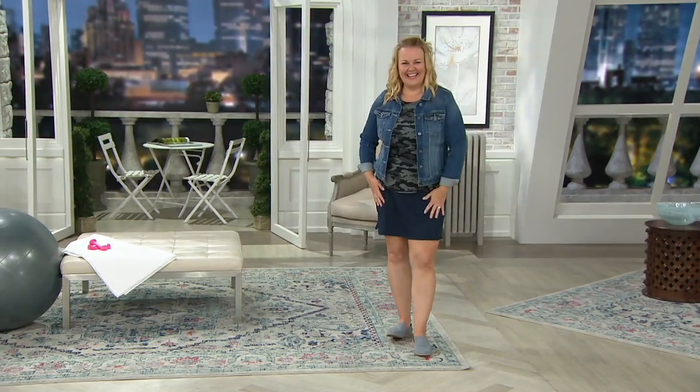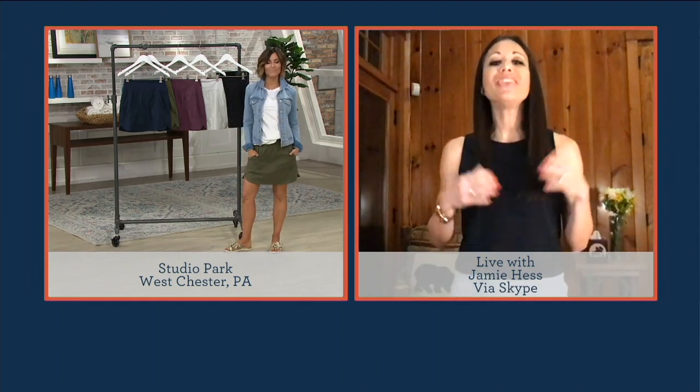Not everybody likes wearing shorts — they're just not for everyone. And this is the way that you can feel comfortable no matter what and look so feminine. This is great for getting out and getting your steps and building up a sweat, but you could also just wear this for lunch with the girls. I love how you have it paired with a denim jacket. At the end of the day, this could transition from activewear into an absolutely appropriate outfit to go out to dinner — put it with a little wedge and a denim jacket, a little hoop earring. You're good to go.